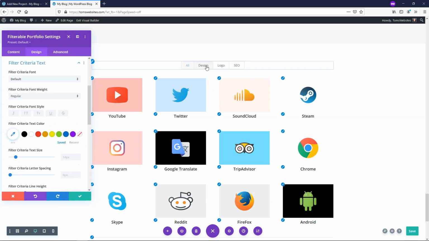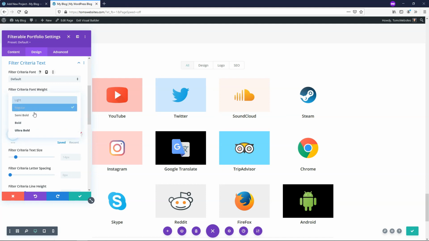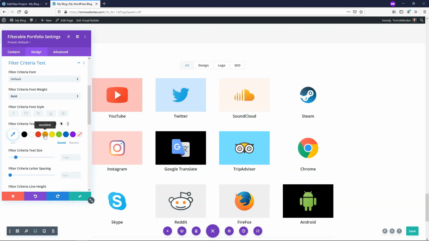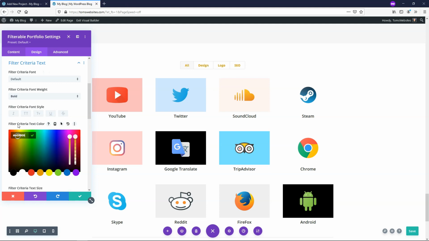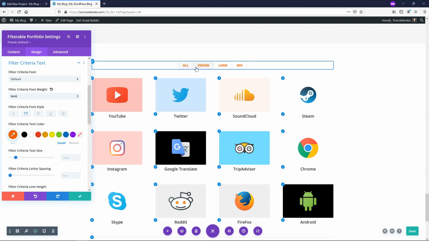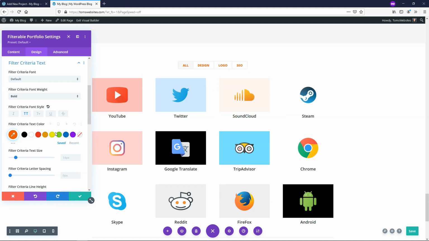So right here, that's going to be this text up here. So if we want, we can make this bigger. I'm going to go and just make it bold for now. I'm going to change the text color to be a little bit of a darker orange color to fit with the site a little bit better. So I'm going to go and just pull this wheel over, drag it over until I find a color that I like. I'm going to make the font style all capitalized. I think it looks a little bit better like that.